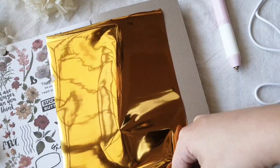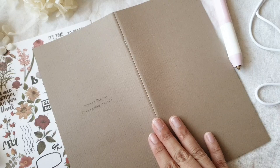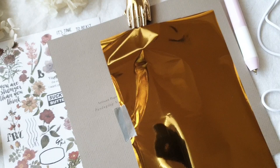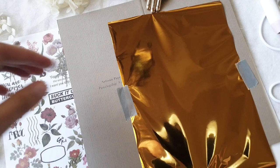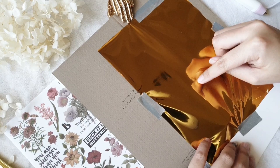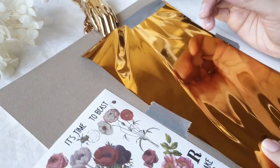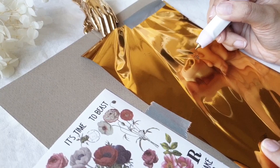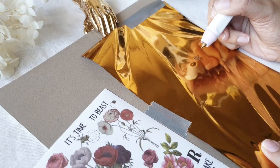Here in part two of this video, I'm preparing to draw on this Pandagdag insert from Artisan Papery. I prepare the gold foil to size, and I lay out the insert flat because I wanted a bit of an overlap on the spine. I position the gold foil onto the area I want to draw over and secure it with washi tape — the instructions call for low-adhesive washi tape so you can easily take it off later. It's important that you have no folds when you place your foil down.